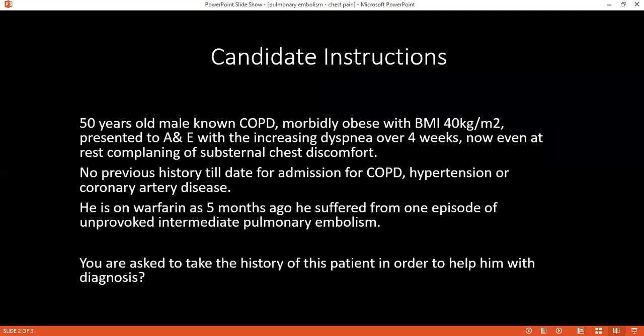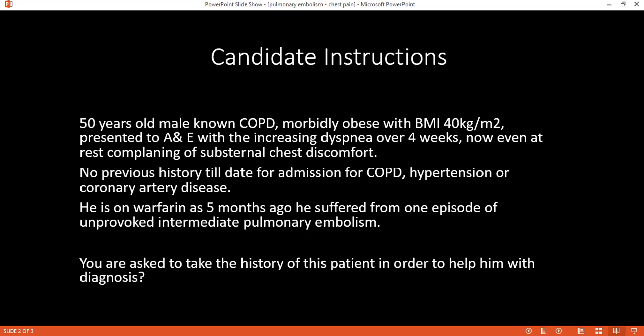Right, so if you have read and understood the station, kindly begin. Hi, I'm Dr. Mo, one of the certificate candidates here. So how can I help you? Sorry, may I confirm your name and age, please? Mr. Saidur Rahman, 50 years. Sorry, I didn't hear your name. Mr. Saidur Rahman, 50 years. Mr. Saidur, yeah, so how can I help you today?